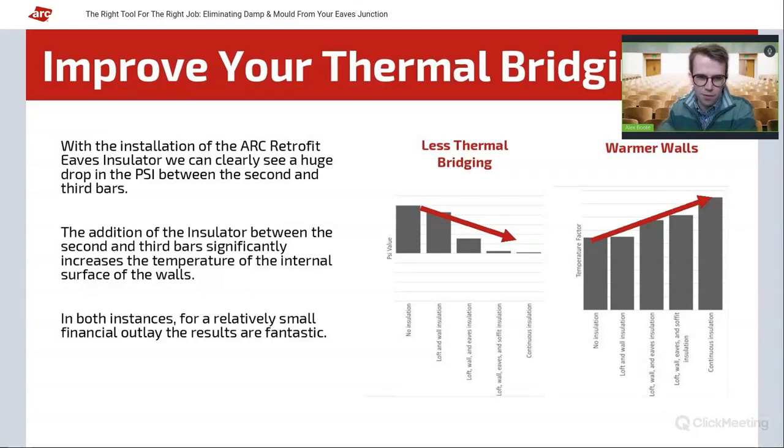We can see from no insulation to loft and wall insulation, we barely get any shift in terms of the thermal bridging. It doesn't make much difference applying all of that insulation to the wall and the loft, as people who understand thermal bridging will appreciate. As soon as you've added that Eaves Insulator, even without insulating the soffit, you get another huge drop. This is the big drop from just using our product. Once we get the soffit insulated, we get another significant drop. That's the difference a good quality external wall insulation job does. And then here we've got another really significant drop in terms of percentages, and this is using the retrofit wall plate insulator.